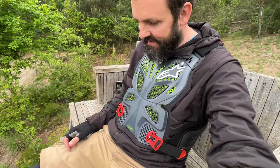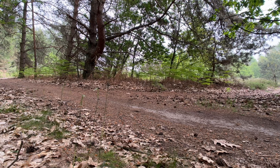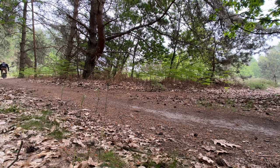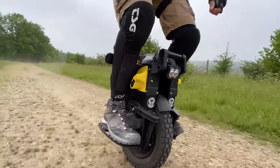Another bicyclist, I will catch him up easy. You know, respect other people on the trails, guys. So also wear good gear because it's needed when you have a cutout. I had a cutout on the S22 Pro, not the Pro, the stock version, with the problems with the motor, stator slippage and all that. So now I'm trusting this wheel, it gives me a good feeling and it goes effortless. The speed goes effortless. It just pushes you and doesn't feel bad for it, you know, it wants to go.